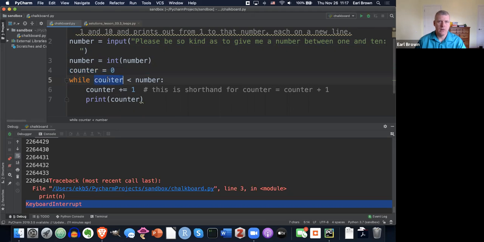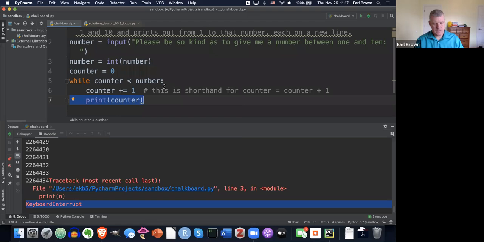Then we create a variable called counter equals 0. So while counter is less than number, first we're going to increase the counter by 1. This right here, this plus equal sign, is a shorthand for counter equals counter plus 1, which means take the current value of counter, add 1 to it, and then save it back to itself with the same variable name. Right, this is a little shorthand of that. Excuse me, take the current value of counter and add 1 to it and save it back to that variable name, counter, and then print.